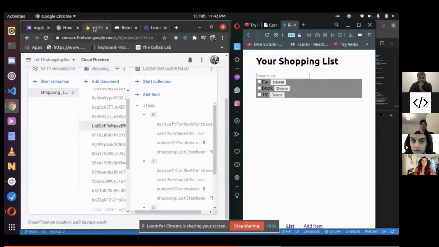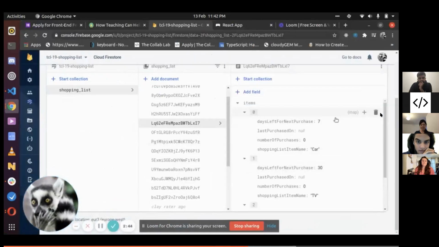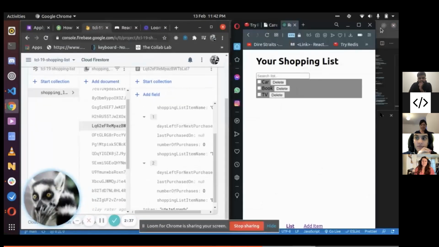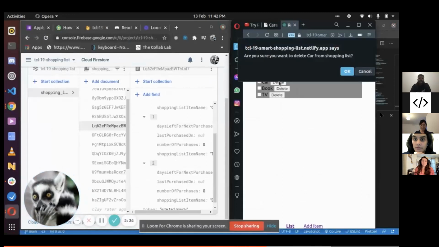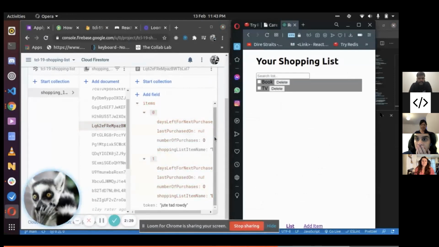So let us check our database before we test out this feature. Essentially, you can see in the database we have these three items: car, TV, book. So when we go back here, we click delete. You see that prompt. We click OK. That deletes the item from the database.